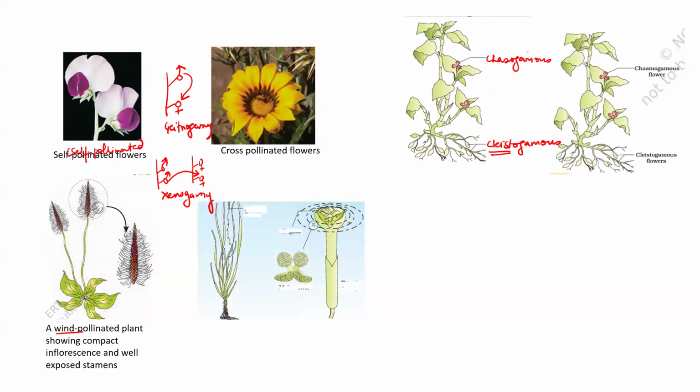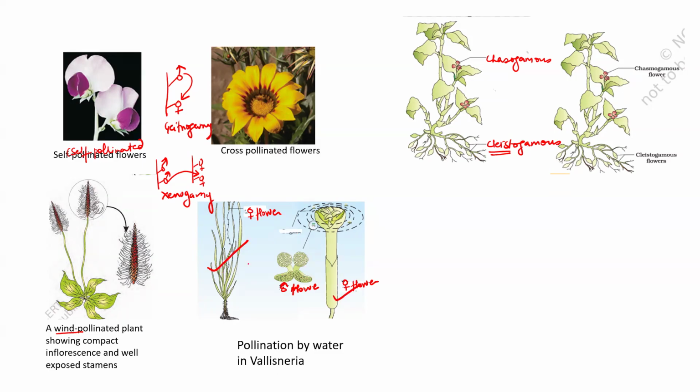Now, an example for water pollination. This is a plant of Vallisneria. You can see this is Vallisneria, and this is the female flower. First of all, labeling, please understand it. Clear? And now this is the enlarged diagram of the female flower. This is the one which they are showing. And this is the male flower. So female flower, and male flower here, and the last diagram.